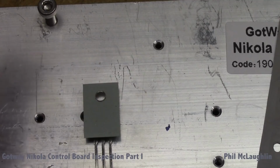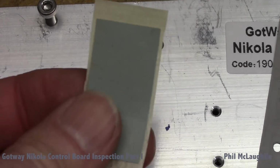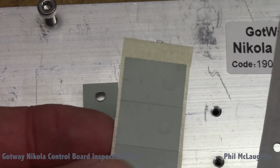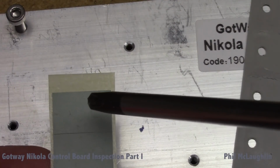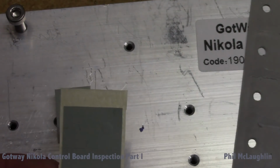Basically, they come in sheets that are pre-cut, and if you can see the sheet, I don't know whether it's going to be easy to see this or not, but you can kind of see there are holes pre-cut in the sheet, where the screw hole actually goes. I'm just pointing with this over there, so you don't have to take that. That basically comes off with the sheet. So basically it's kind of peel and stick.